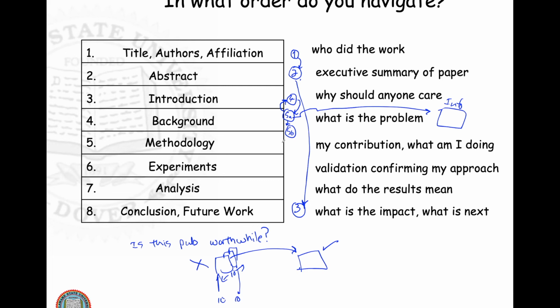Now I want to look at my methodology, and that's 6. And after you look at your methodology, you might decide to go a little bit into the methodology. So let's rename that 6A. And then you start to peek a little bit into your experiments, 7. So after you peek into your experiments, you go back to your methodology. And you might go back and forth a few times between your methodology and experiments to understand what they're doing and how they set out to demonstrate, validate what they're doing.